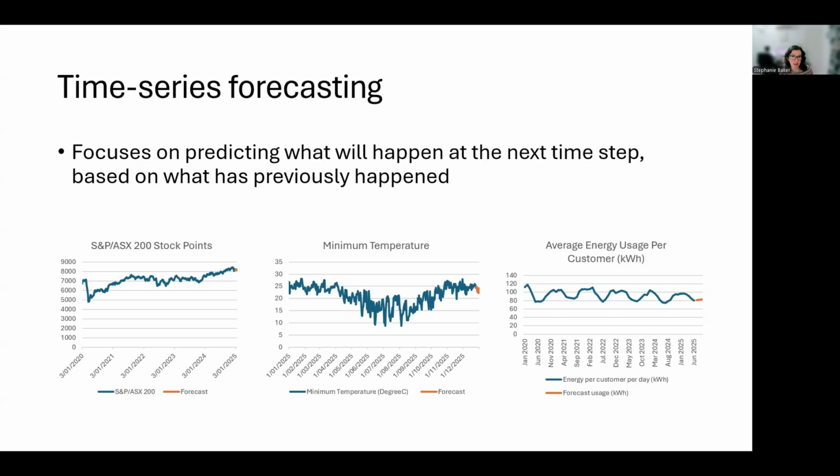Then we've got things like temperature, which are a bit less volatile than stocks, but they tend to follow sort of seasonal patterns, long-term trends, and we can use that information to then predict what's going to happen next for our temperature. Another one is things like energy usage. So this is energy usage for cans, and you can see again, it has some sort of patterns throughout the year, as well as a general level and some trends that we could use to forecast a day or a few days into the future, or actually this is in months.